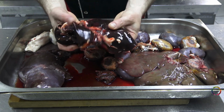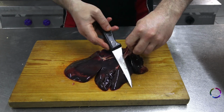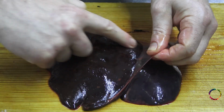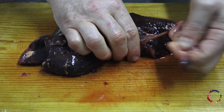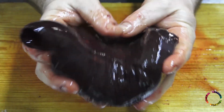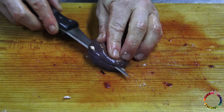Now it's time to prepare the lamb livers and kidneys. It is necessary to remove the hard parts of the lungs and the membrane on them. I used lamb liver. Of course you can make this recipe with beef liver. A small lamb liver is just enough for 3 people. Remove the fatty part outside the kidneys. Cut the kidney in the middle and remove the outer membrane, after cleaning everything.